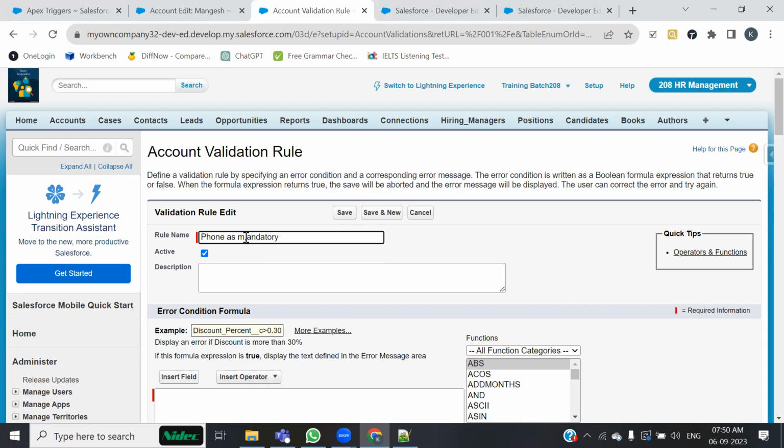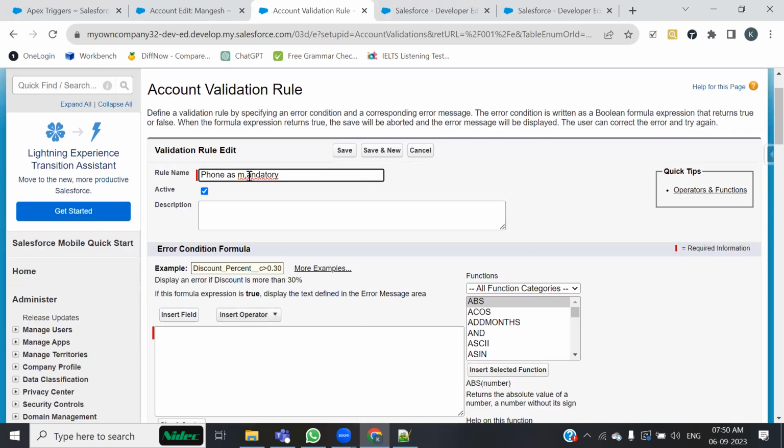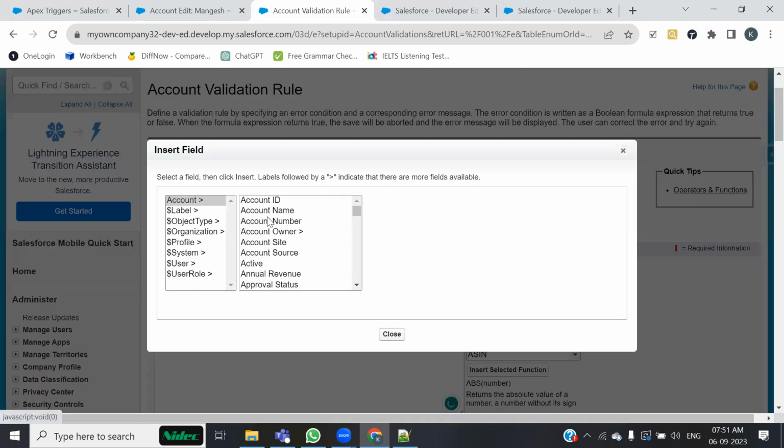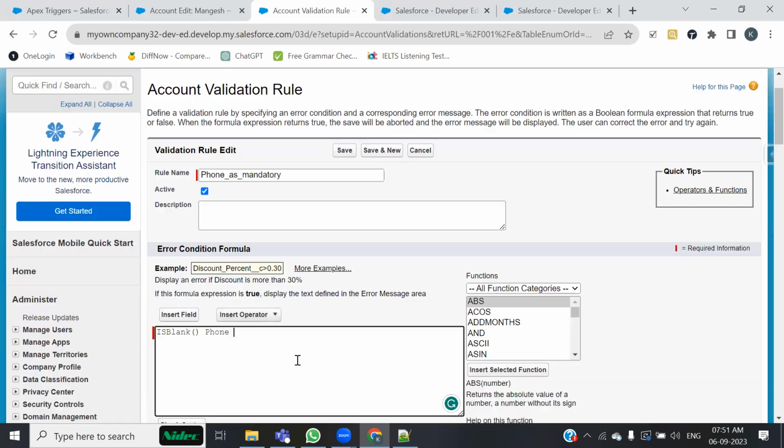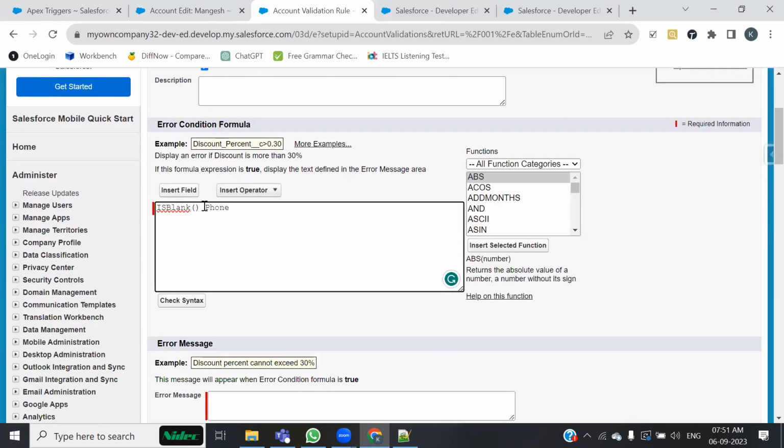We know that fields could be made mandatory by a lot of things, right? So ISBLANK of phone is my condition to enter into the state of error.